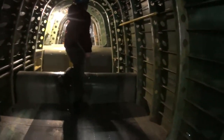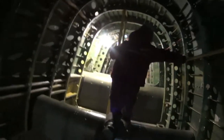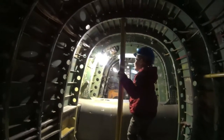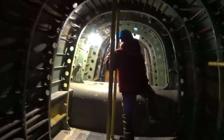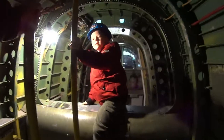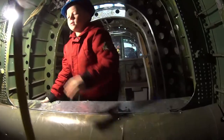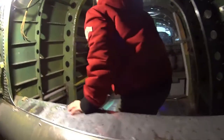Boy, I don't know if I can bend down that low. Don't do it. You can get into your tiny little airplane. Oh, boy. There's a spar, I guess. I don't know what that is. What's a weird wire? Keep on going.